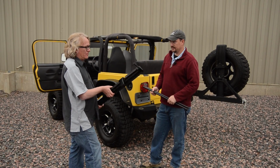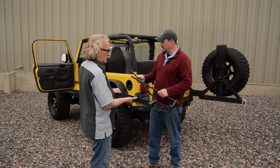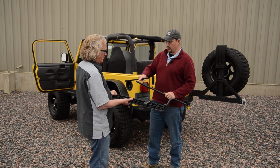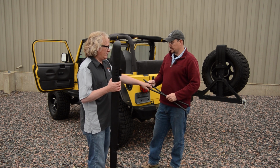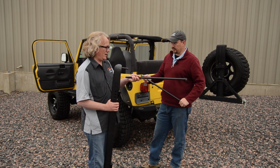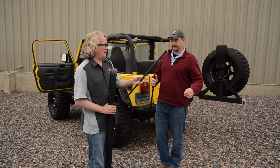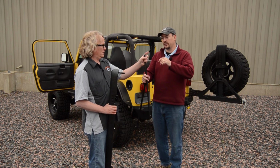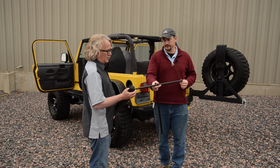So we just need to put this together for the flip back sunroof. That's right, we supply the side bows in the kit. You just need to make sure you match up the holes drilled in the bow to the holes drilled on the header. And that's going to make sure I get the left and the right one in the proper spot? In the correct spot, yep. Can I also do it by just saying where that goes? The quick release pivot knuckle on the side bow is always going to go to the inside of the Jeep.